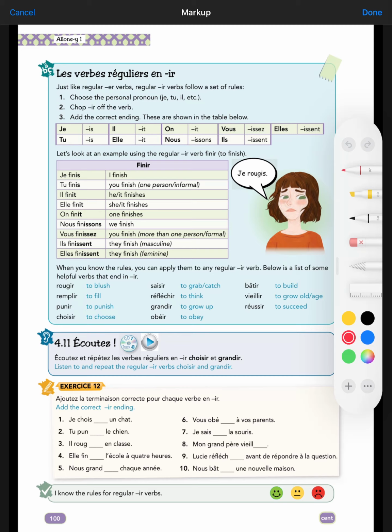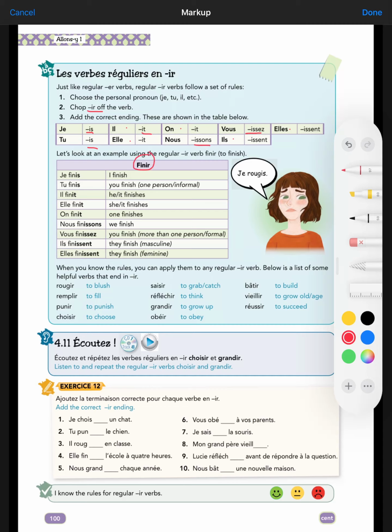So you take the verb, you take off the ending, which is the IR part, just like you did with ER verbs. What's left over is called the stem or the root, and then you add on the IR verb endings. So for je, the ending is is. For tu, the ending is also is. For il, elle, and on, we usually write those on the same line. The ending is it. The nous part is issons. The vous part is issez. And then the last two parts, we usually put those together as well, is issent. Okay, so they are the set of endings that go on for the IR verbs.